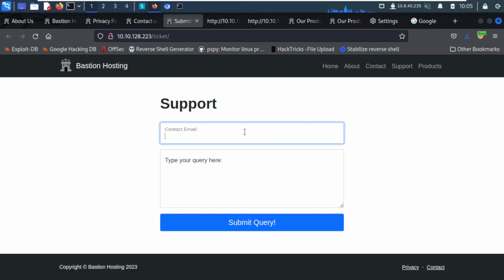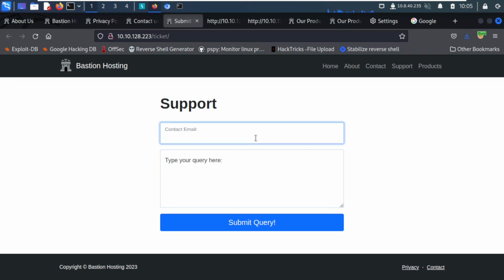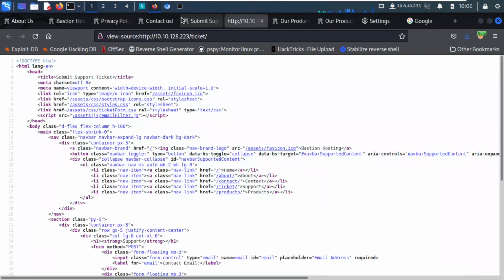As you can see, every time I put this, it gets replaced. And what if I type it here? If I type it here, it's okay, but let's focus on the contact mail. Now we know that the contact mail from this page source has a client-side filter, and this is easy to bypass by using Burp. So let's try and bypass this filter.